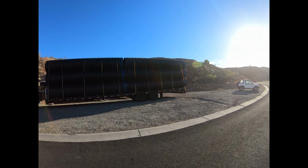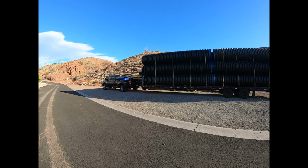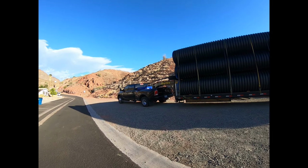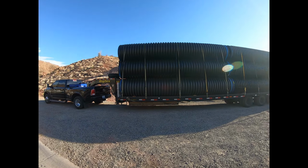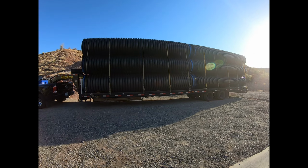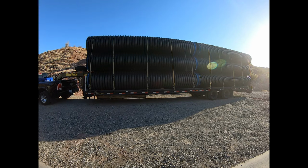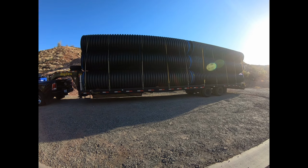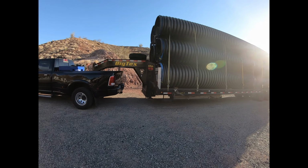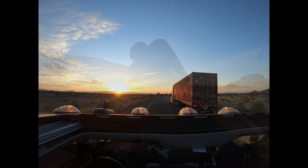And then I've already picked up another load out of Phoenix. Going over to, oh man, Safford, Arizona. Pays really well. There's nothing over in that town coming out. So they're basically paying well enough to go over there, drop, and then deadhead back. So that's the plan tomorrow. Got to drop this off first thing in the morning. I'm going to get up about 4 o'clock and go get it dropped off. And then do that pick and drop. I've got to drop by 2 o'clock out there. So that's the plan.